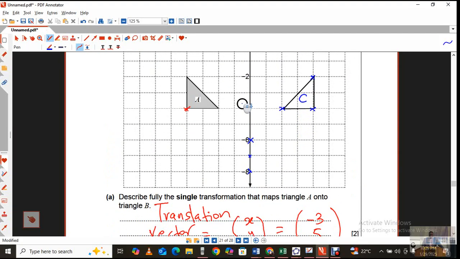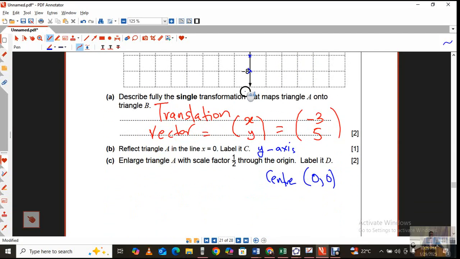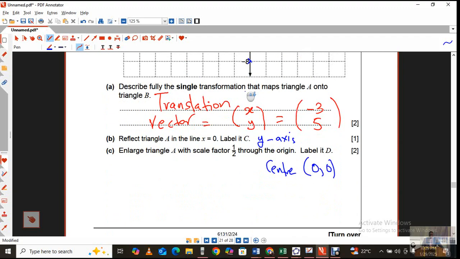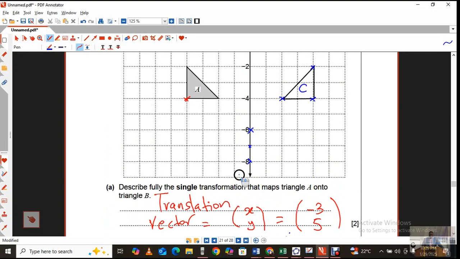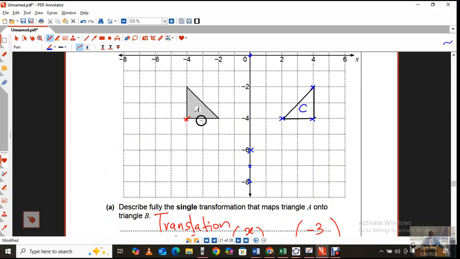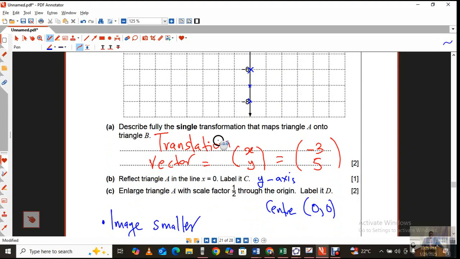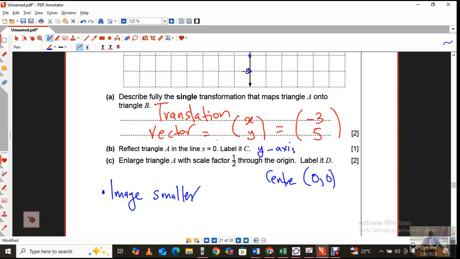Now here's the thing. Whenever the scale factor is a half, the image that we have to do, number one, the image, the one that we have to do, will be smaller. Okay? So it will be smaller than what A is. It will be actually half of that. Right. So if I have to draw that, this is 2, it will become 1. That is 2, it will become 1. So I'll have a little triangle that is half of this one. Then what is the next thing to remember? The image, the one that we draw, okay, because that one, the A is the object.